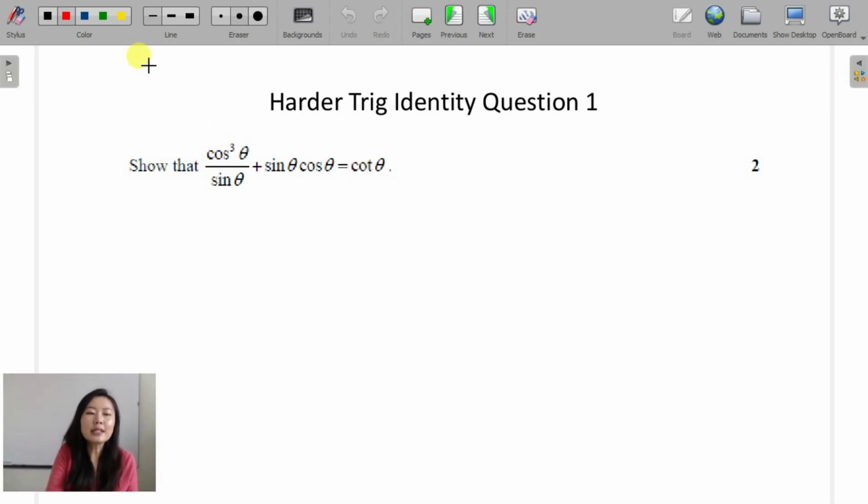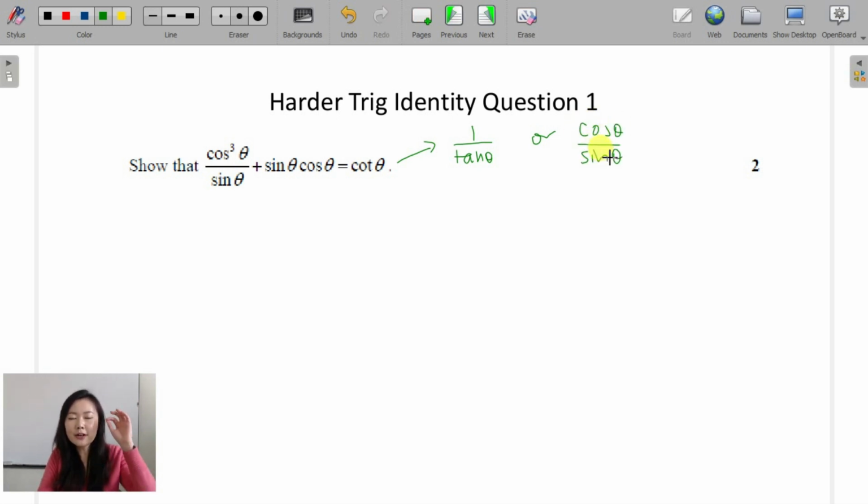All right, so before I even do that, this is the planning that goes into my head. I'm going to go from left-hand side to right-hand side. And if you look at the right-hand side, cos theta, what is cos theta? In my mind, cos theta can be two things. Either 1 on tan theta or cos theta on sine theta. So in my mind, I already know that's what I'm looking for. Okay, so park that. Let's work on the left-hand side.